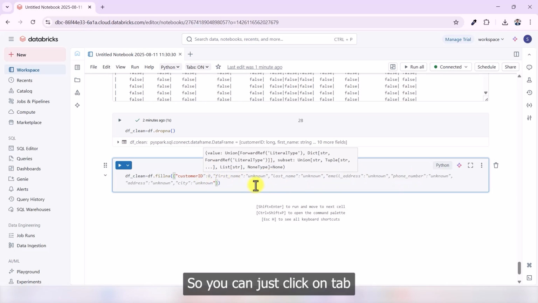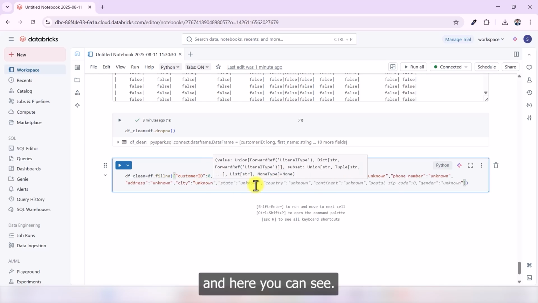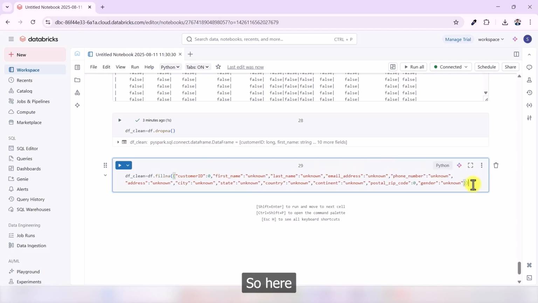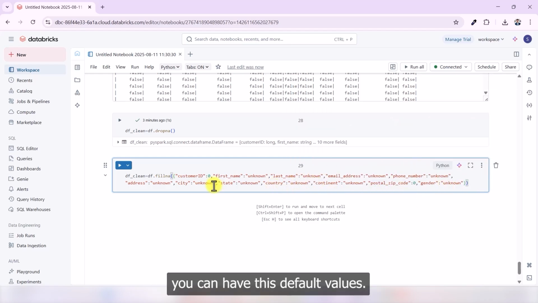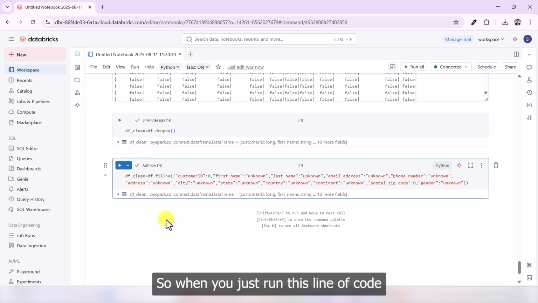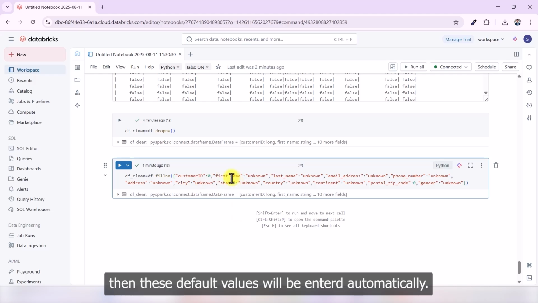You can press tab and you can change those values as well. So when you run this line of code, it has been implemented. So every time you leave a blank cell, these default values will be entered automatically. This is helpful when you want to preserve the dataset size.